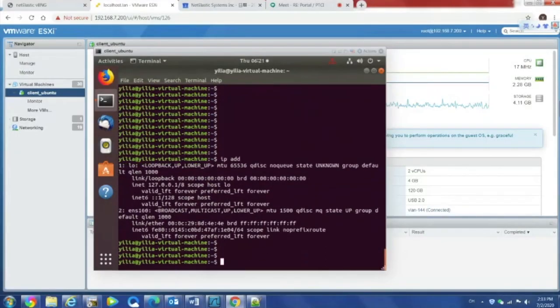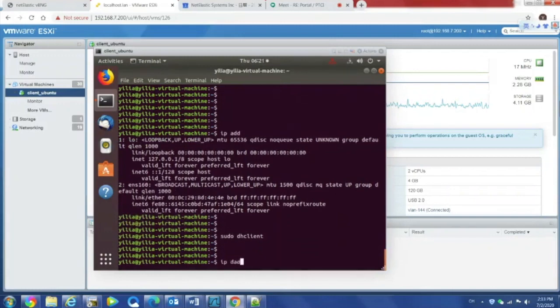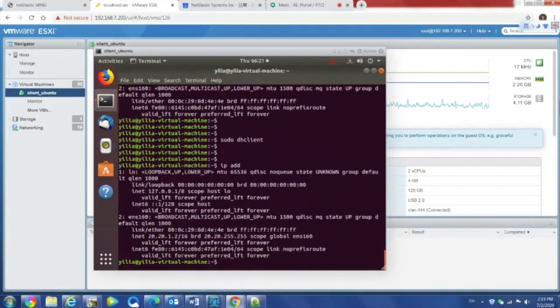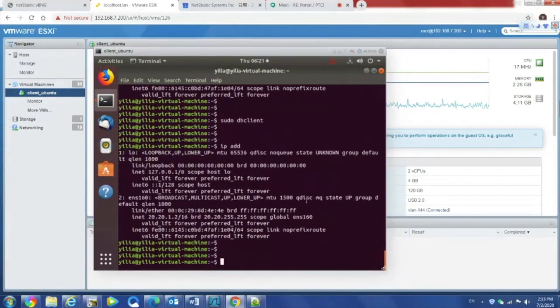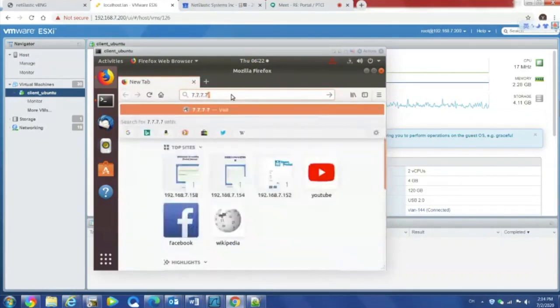In this video, we will demonstrate the vBNG portal functionality. When a user connects to the BNG and gets an IP address, they can be authenticated or put into a redirect to the vBNG portal function. When that user tries to access the internet from their browser, they'll see a login screen just like this.